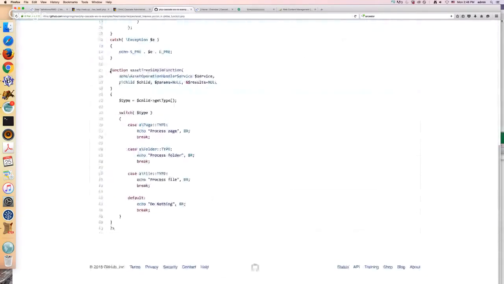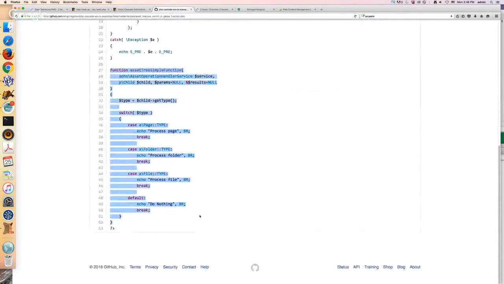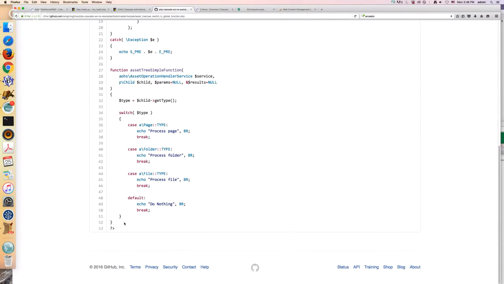You can write a global function like this using a switch. So if you have one global function to deal with different types of assets, for example, you need to write a global function to search for blocks, search for pages, search for formats. I don't know.